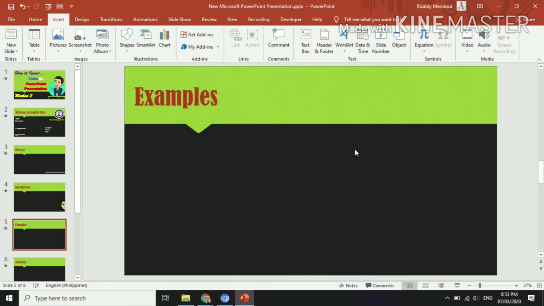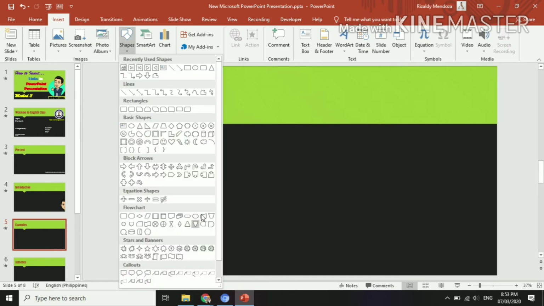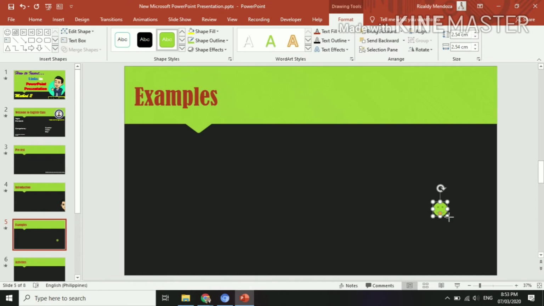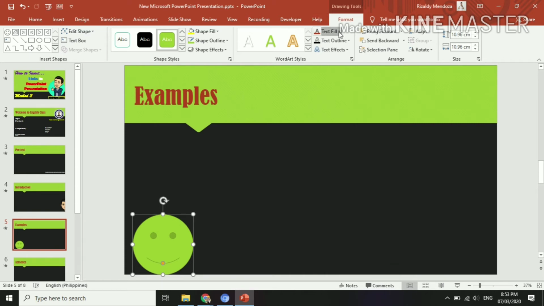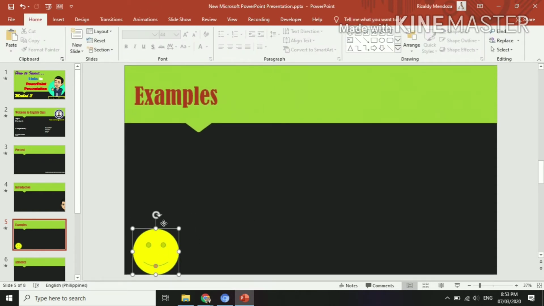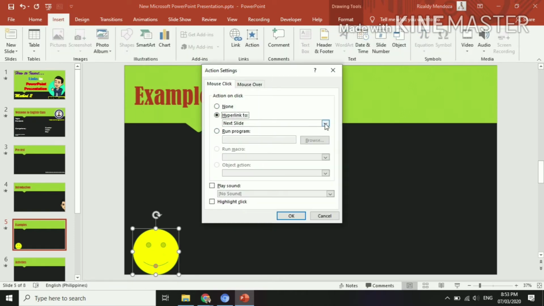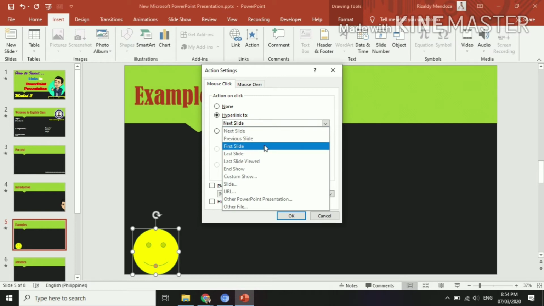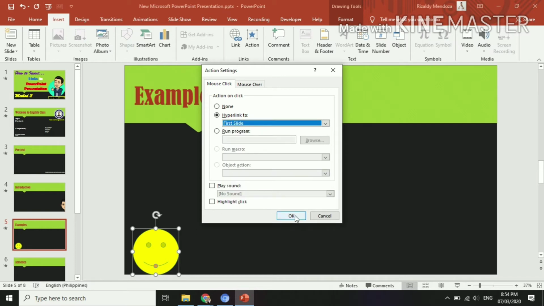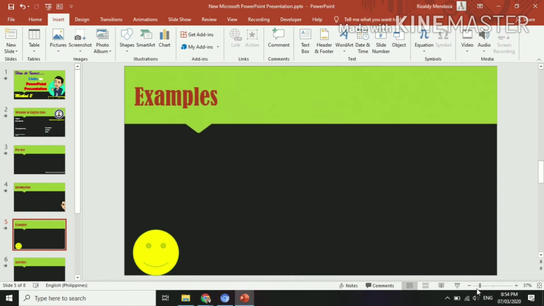Let's remove the following action buttons as we did in method 1. Then you can also insert shapes. For example, this one, you can place it there, here. So let's just place it here. So it depends on your choice. And then you may also change the color. So since we basically see yellow, happy face, or so hyperlink to. So again, you may select, it's your choice where to hyperlink it.